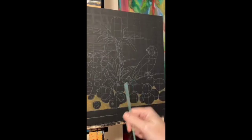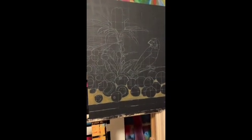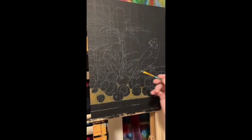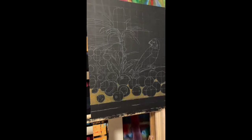So this is raw sienna here, this brown color. What I'm going to do, I just have the whole top of the table painted in this raw sienna, and I'm going to add some shadows by adding some black to this raw sienna. And I'm using a number 4 flat brush here. You can use any kind of brush. I probably recommend a flat or a round in this case. Maybe a 4 or a number 2 might give you a little more control.